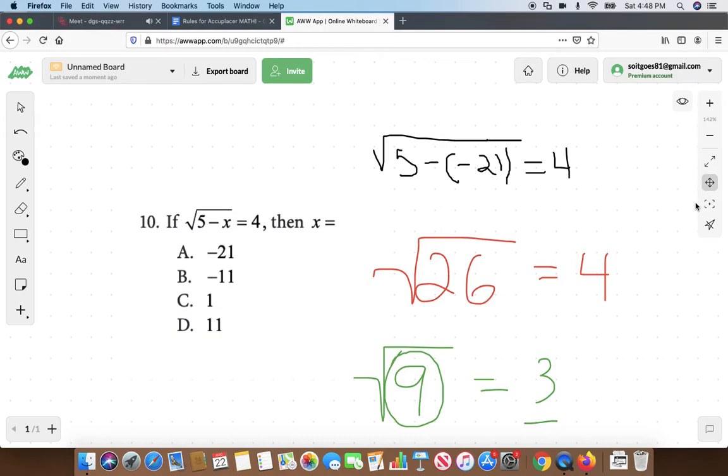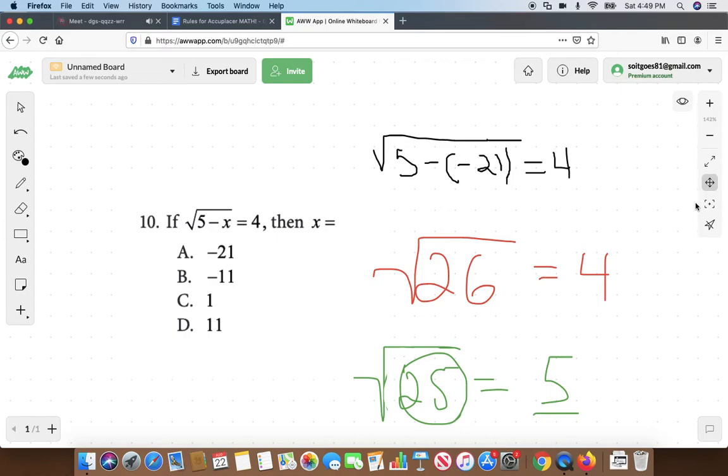Let's do another one. What's the square root of 16? It's 4, because there's some number that, when you multiply it by itself, gives you 16, and that number is 4. Does that make sense? Yes. What's the square root of 25? These are just common square roots. It's 5, because 5 times itself gives you 25. Does that make sense? Yes, sir. Just looking at this now, we just calculated the square root of 16, which was 4.